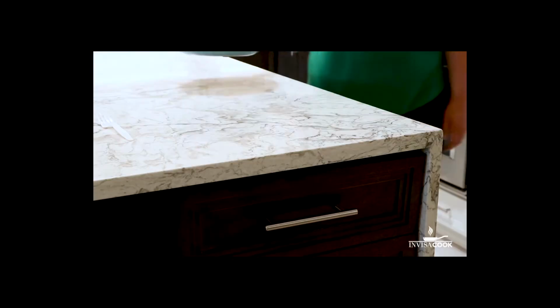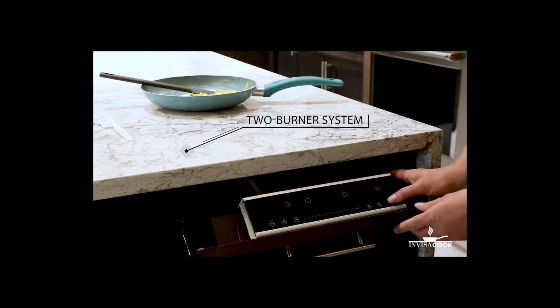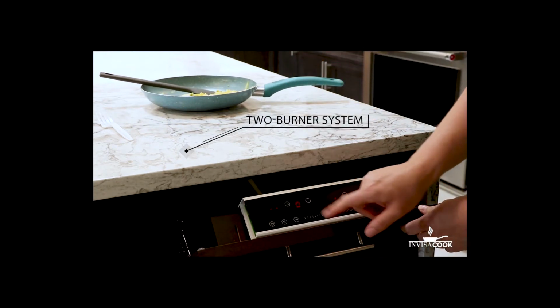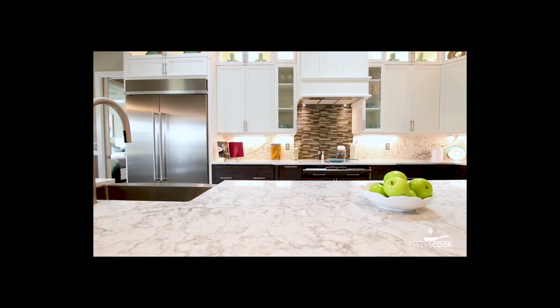Add a 1 or 2 burner InvisiCook system to your island to make your food and keep it warm for your family to gather and enjoy. The system is easy to install. We simply place it underneath your counters to work through the surface you already have.